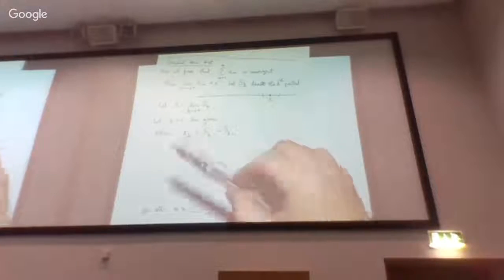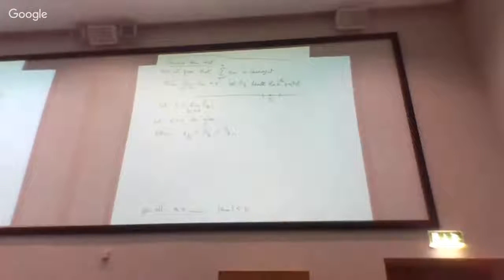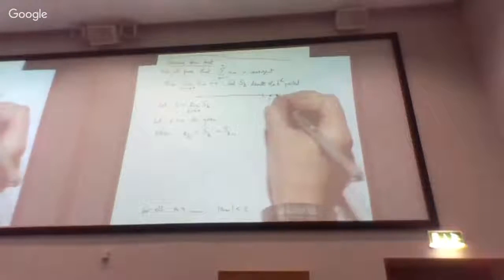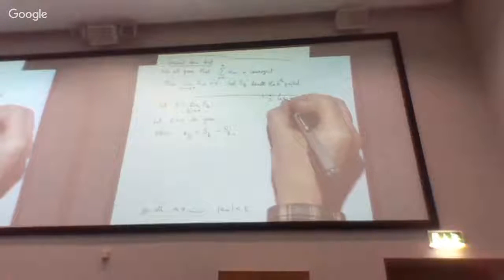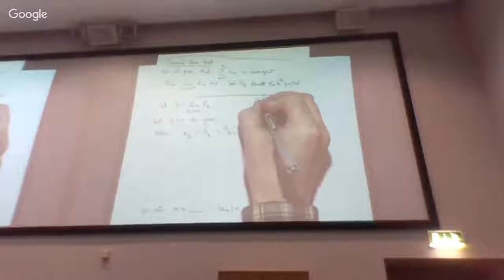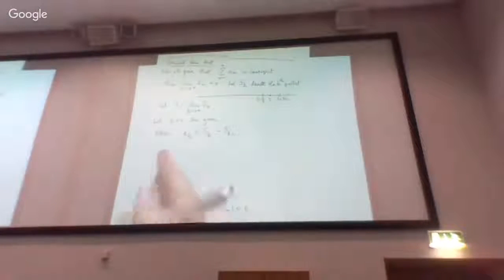But I'm trying to keep this small. I'm trying to make that smaller than epsilon. So that tells me that the appropriate radius I should choose is epsilon over 2. Okay, the value of epsilon has been given to me. So I want to talk about this interval around S of radius epsilon over 2.